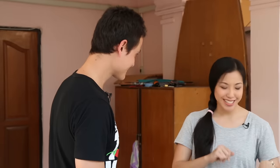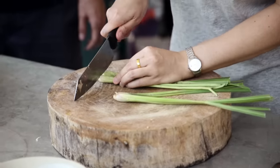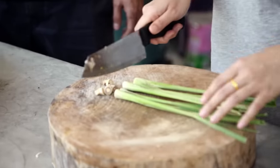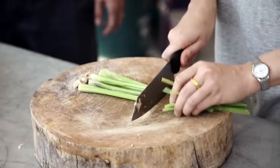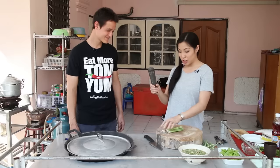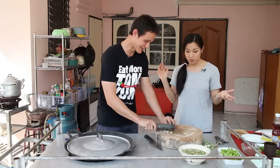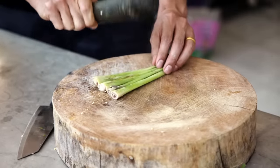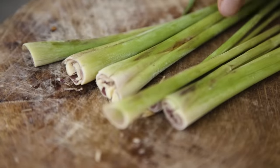The sauce is ready and now we're going to move on to the fish. My little trick — not everyone does this — is to put a little bit of lemongrass in the belly of the fish because it adds extra aroma. What we say in Thai, it takes away any fishiness or gaminess if you're dealing with red meat, so all these herbs are really good for that. Mark has a cleaver — go ahead and smash the lemongrass. That's going to bring out the full aroma and oils of the lemongrass. You can actually see the juice coming out.